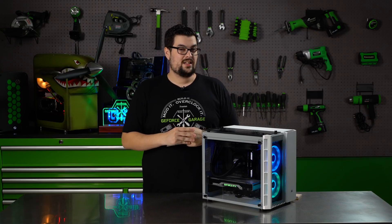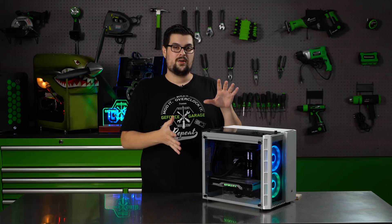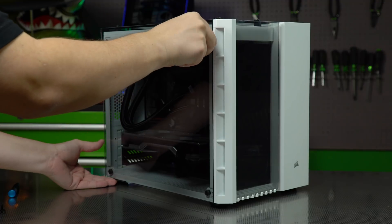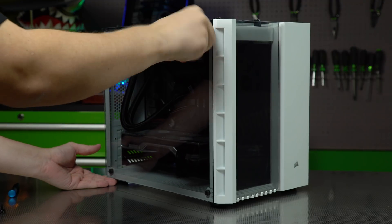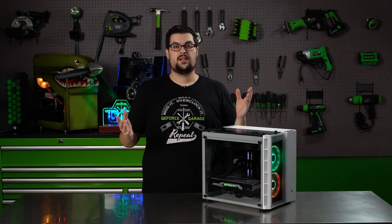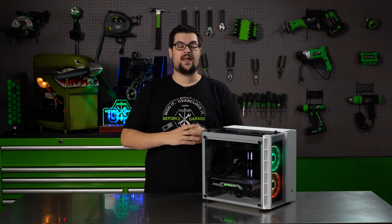The only other thing I could say about the case is that I'm not a big fan of how the front glass is mounted. You have to hold it up and screw it down at the same time, and I wish there was a way to stabilize it before putting it on. I just don't like all the weight of the glass being on the screws. But as a system, the true test comes after we install a couple of games, so let's go see how well it performs.